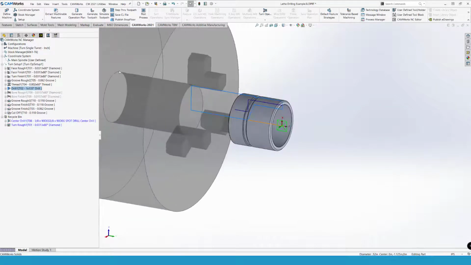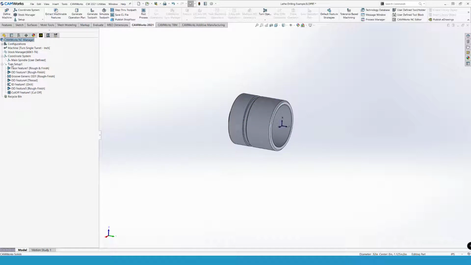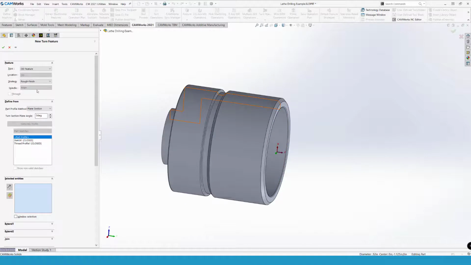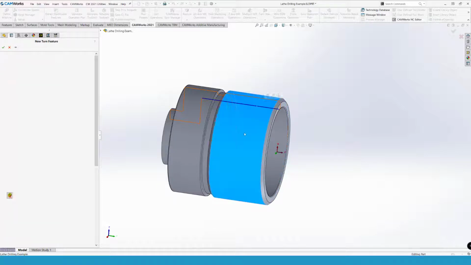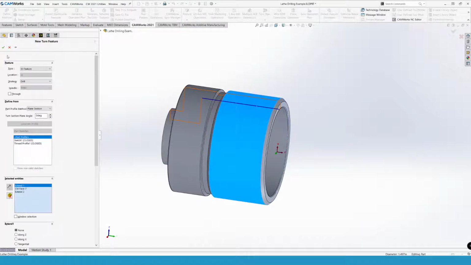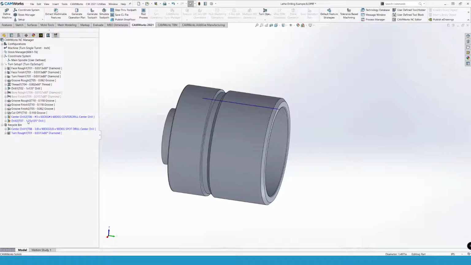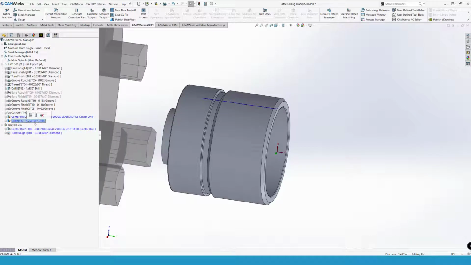Now, a thing that you might not know is that when you define a feature, for instance in the turn setup, you can right click and create a turn feature. For that case that you are requesting here, you can go in and say, I want to do an ID feature, and I want to drill that line, nothing else. And then go ahead and press OK, and that would give us a new feature, and we can do generate operation plan on that one. And actually it recommends using a 1.25 inch.